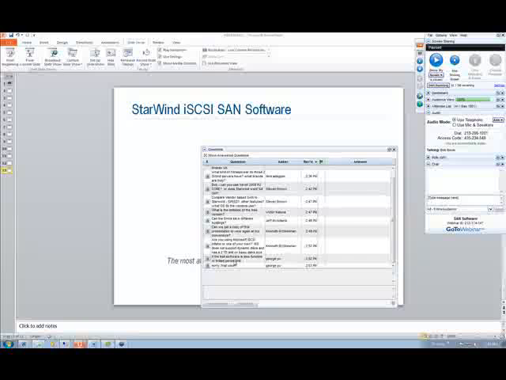And the last question that we'll take today: is the trial software less functional or a limited period of time? The 30-day trial is just that. It's a fully functional version of the software that will run for 30 days. You'll get all the features and functionality, everything that you saw here today. You'll be able to set up HA, set up snapshot-enabled volumes, and do everything you want to do with the software without any limitations for 30 days. So that's pretty much how that works.